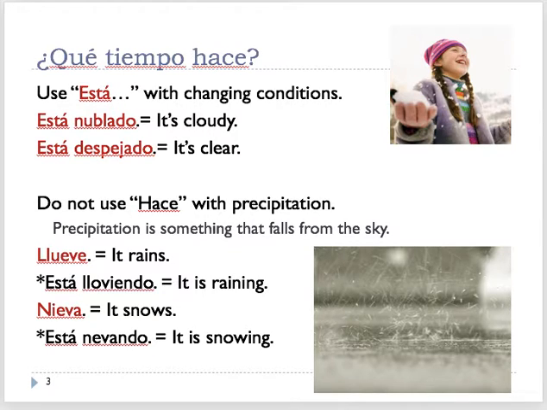All right, let's do these again. Repetan. Está nublado. Está despejado. Llueve. Nieva. Okay, at this point, I would ask the students what their favorite condition is on this slide, asking for volunteers, and then calling on the more advanced students if no one volunteers.